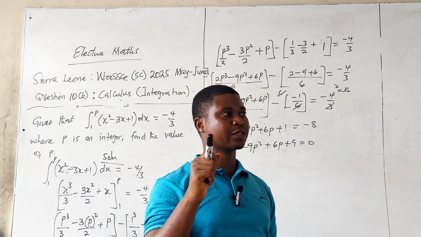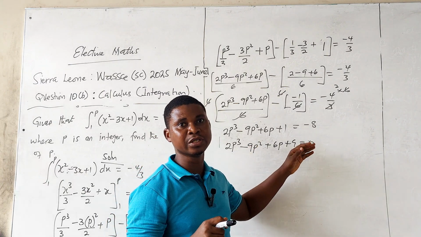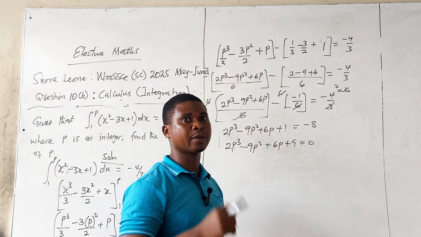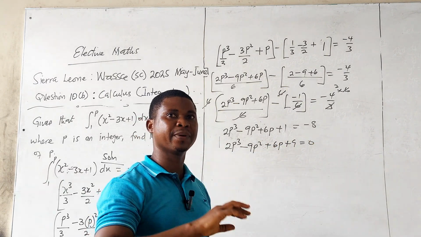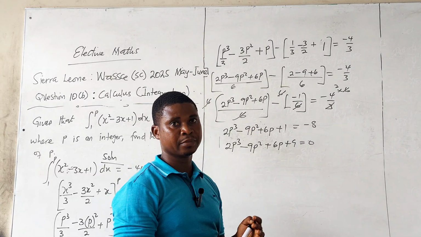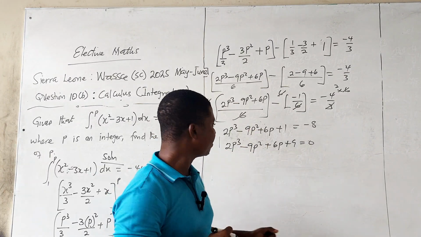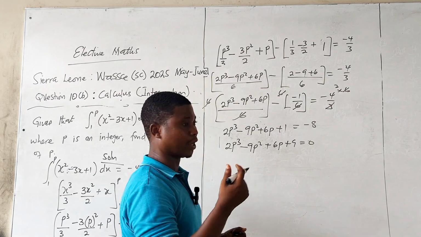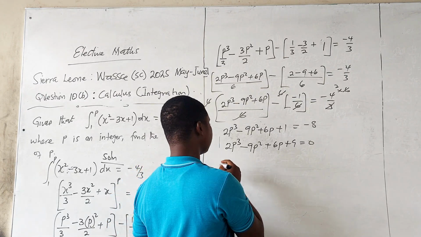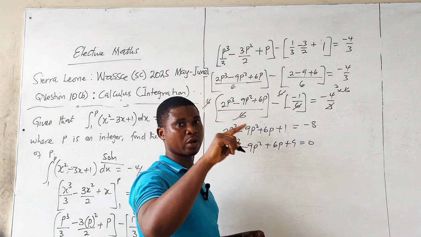We need one of them to be a factor. So this one you have to go by using trial and error to find out which of them will be a factor. You can pick one, you can pick two, you can just test them to get a factor. So let me start with p equal to 1, which is the same as p minus 1 equal to 0.